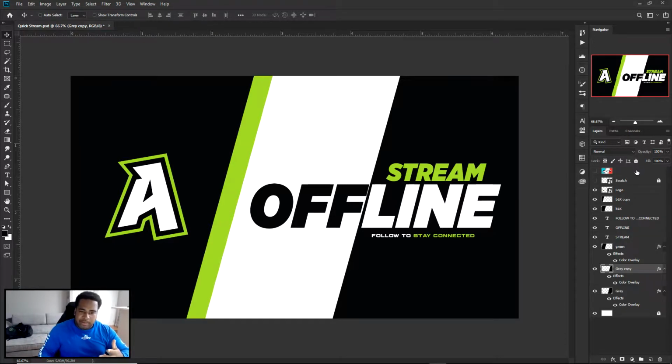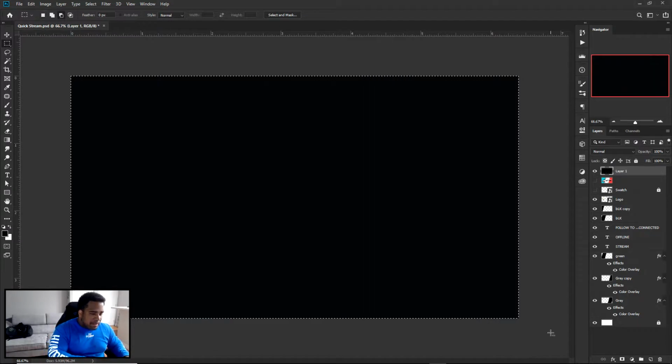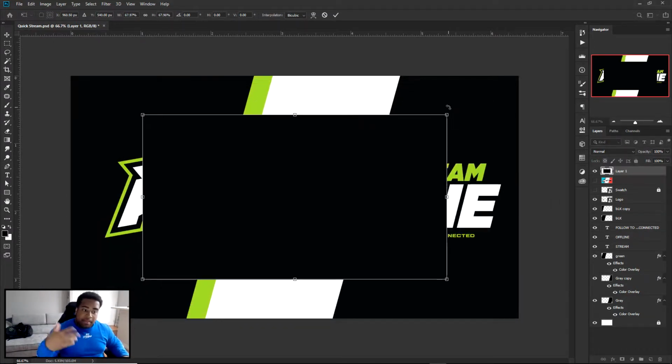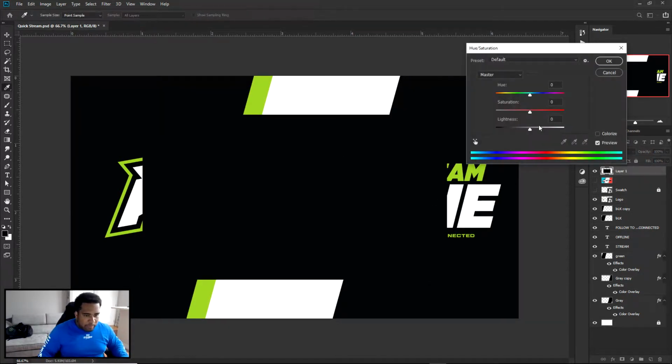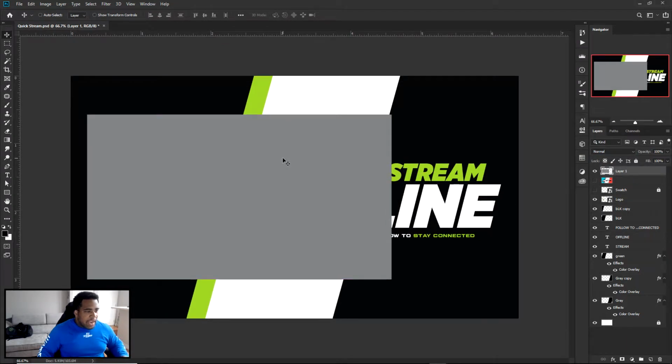Now, intermission screens, by the way, very, very simple. What I like to do is make a new layer, use the same marquee tool, select the entire canvas, quick fill any color, which means alt backspace, okay? And if you press Control T to free transform it, hold alt and shift, make it as small as you think you want your webcam or your gameplay to be. Press enter, however small you want to have it, right? And then you can just move this right here, and this will be your template to show where your camera's going to be.